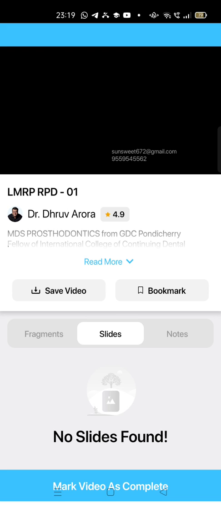So we are going to talk about these clasps in greater detail, but what we need to understand is what you basically mean by the term clasp assembly. When you talk about clasp assembly, the components involved here are rests. You have a retentive arm, you have a reciprocal arm, and you have a minor connector, right?